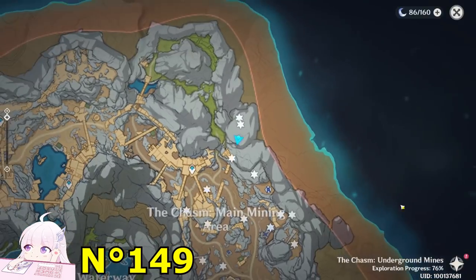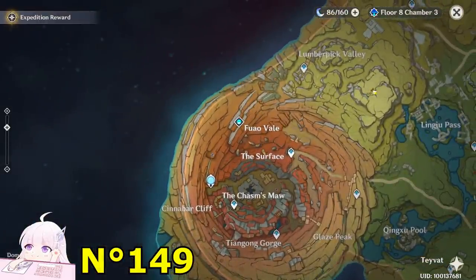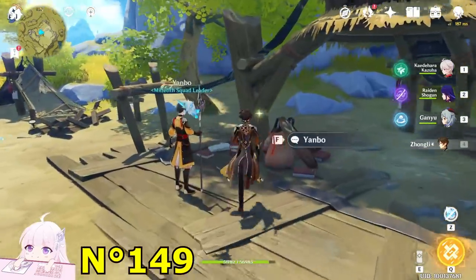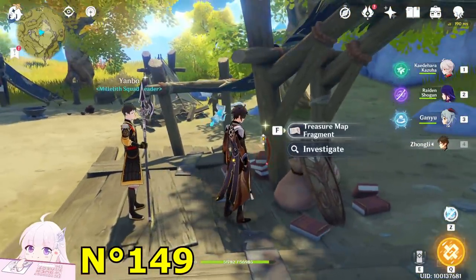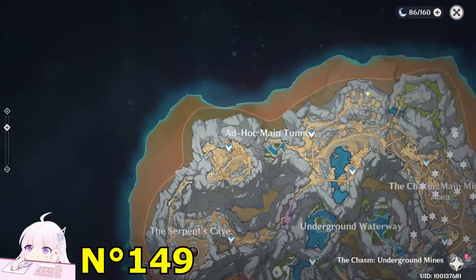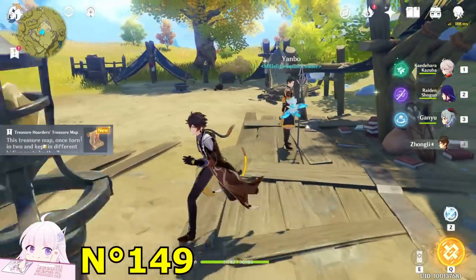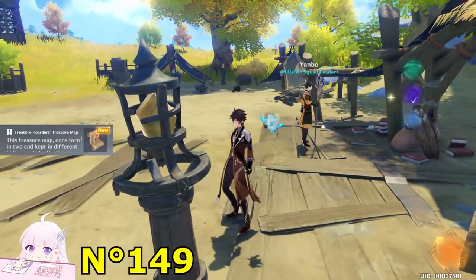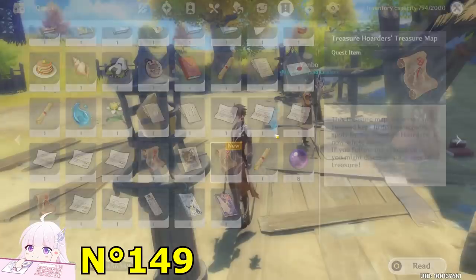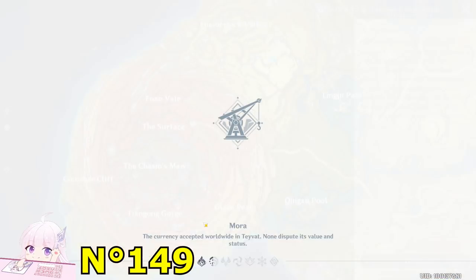Now the second one, where is the second one? Second one is at Liyue, here at the Chasm, but in this place. Basically here, you can see. The treasure map fragment is the same as that treasure hoarder camp downside here, same position. So just take it, and those two fragments will form a full map. This full map indicates here. Now just teleport to this separate waypoint and go there.